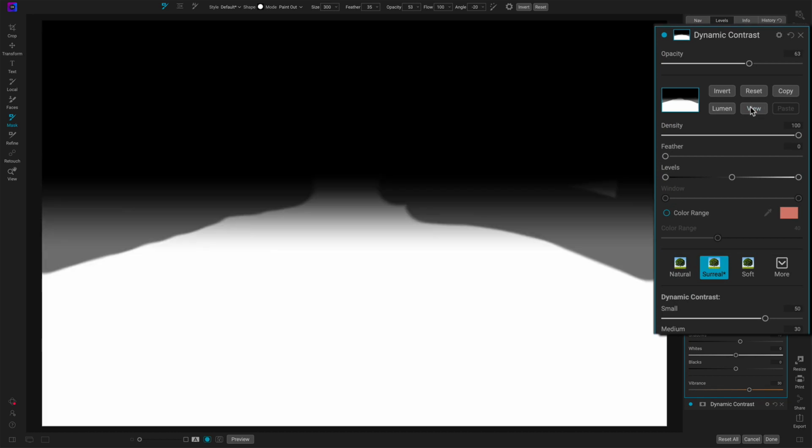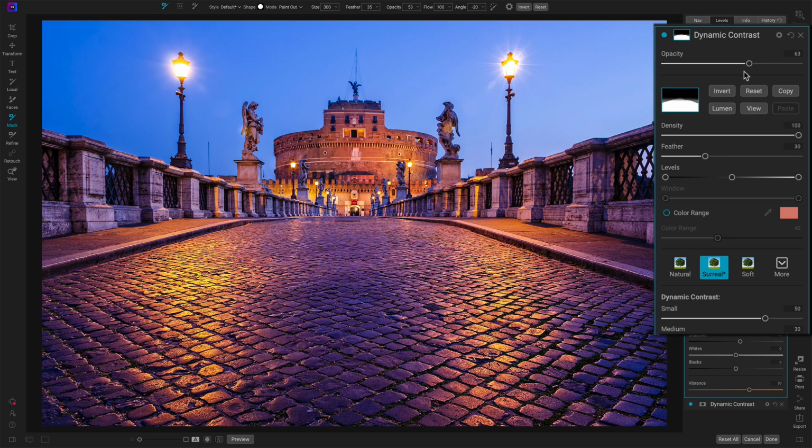We'll view that mask. Missed a little spot there. We'll take care of that. I like to add a little feather on the mask just to smooth out the edges there. Cool. And now we can play with making that street just shine, and look at that extra boost, before and after. Probably need to take it away out here a little bit, strong.